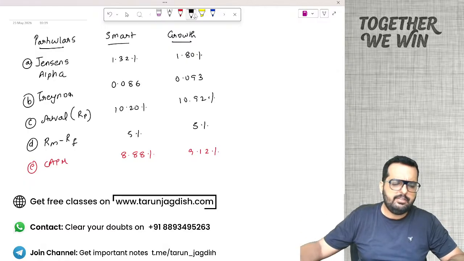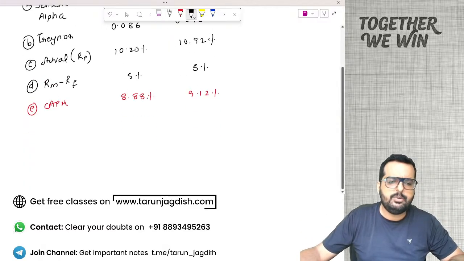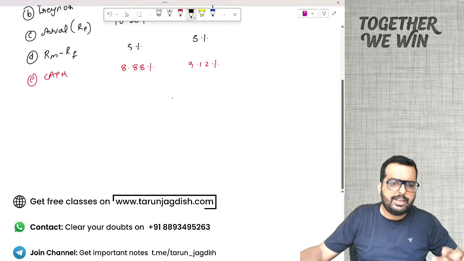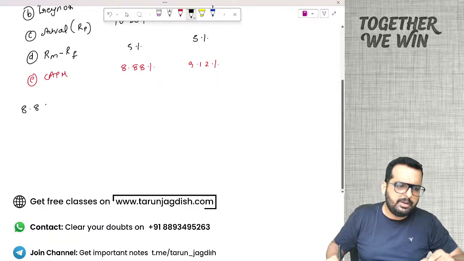The different way is we have CAPM. What is the equation for CAPM? RF plus beta into RM minus RF. Am I right? So that is the next way how we can try it out. I'm trying it that way also, but even then we reach a checkmate.